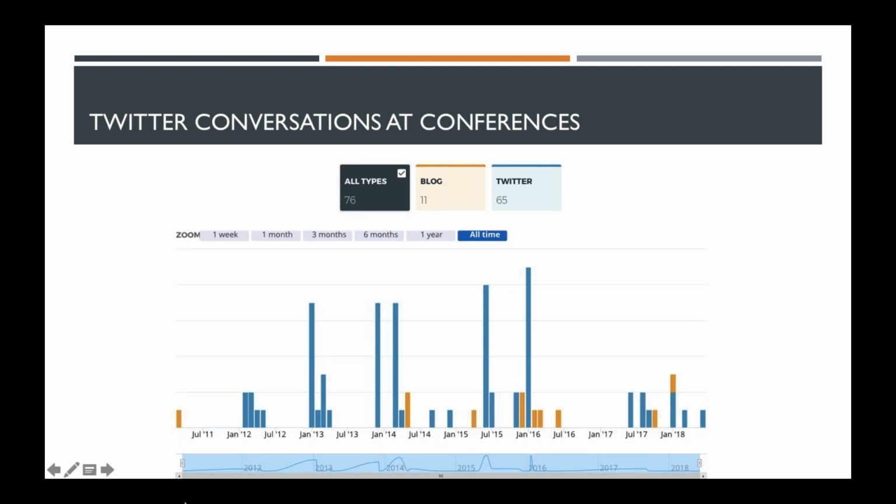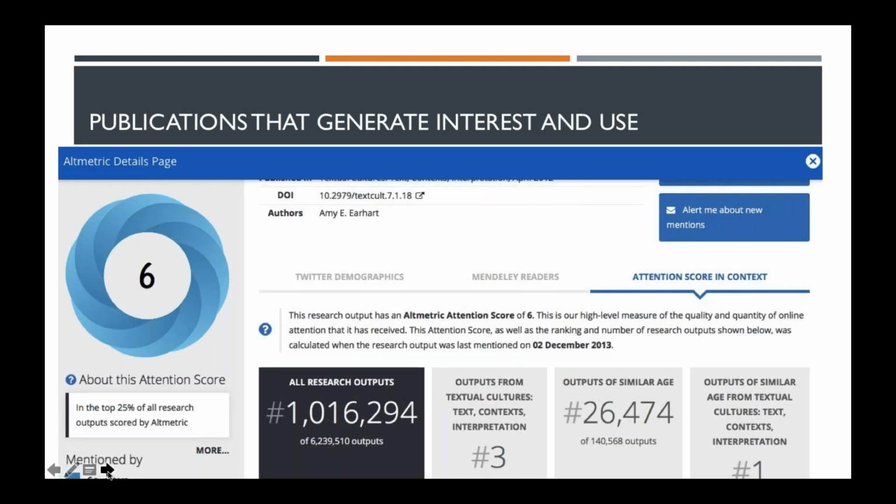The other thing we wanted to do is see if our work was getting any play at conferences. Conferences are notoriously difficult to track in the humanities, other than to say, yes, you've given a paper at a big conference that's important to our field. But by using this type of plot, you can actually see my book was released in 2015, and what you see are spikes at all the regular meetings. When you drill down into the data, you see that there's been discussion at our national and international meetings in the field. So that's a really helpful metric that can be used by faculty.